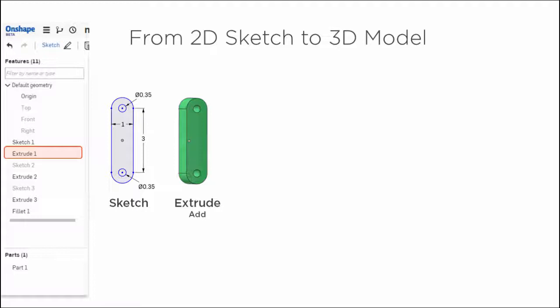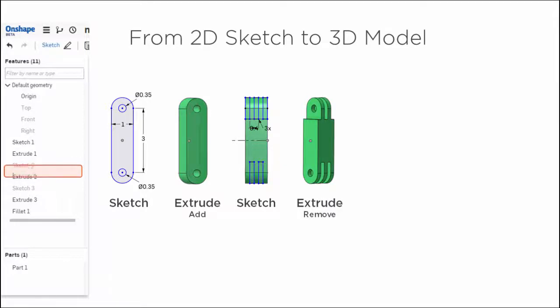To further shape the part, we select one of the side faces of the part for a second sketch that has three rectangles on top and two at the bottom. We use this sketch to remove material from our part using the extrude-remove operation. You now have the prongs or tabs on your part including the holes for the screws which essentially act as the connectors between various GoPro mounting pieces.